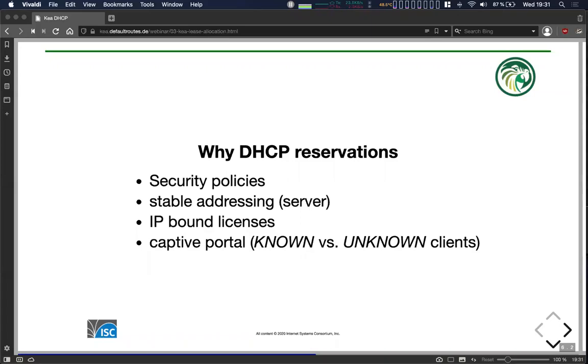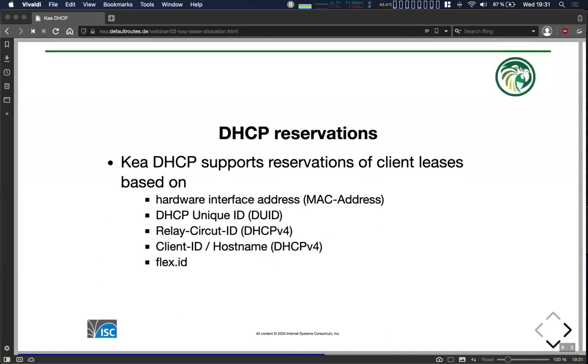And once it is in the known client class, it will get different DHCP options, a different network, and that network will allow the machine to really participate in the network and communicate with other machines. And of course, there are possibly more reasons why to use DHCP reservations.